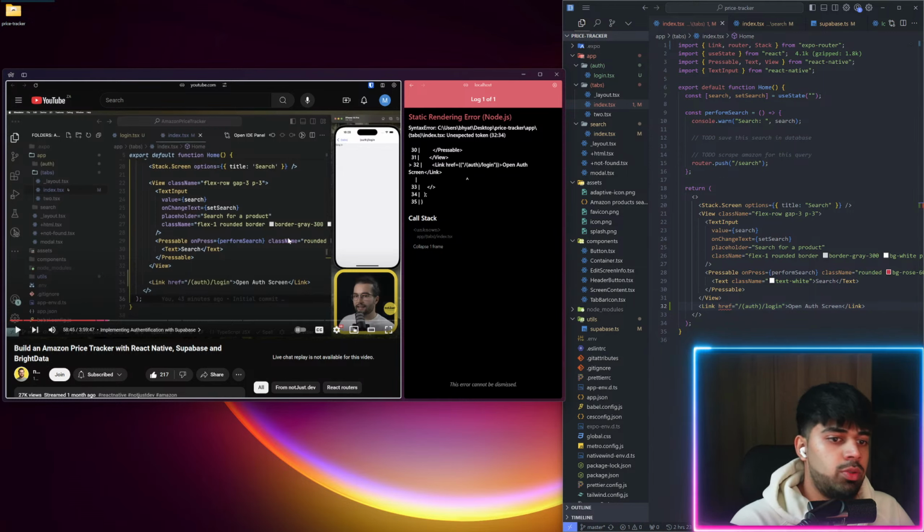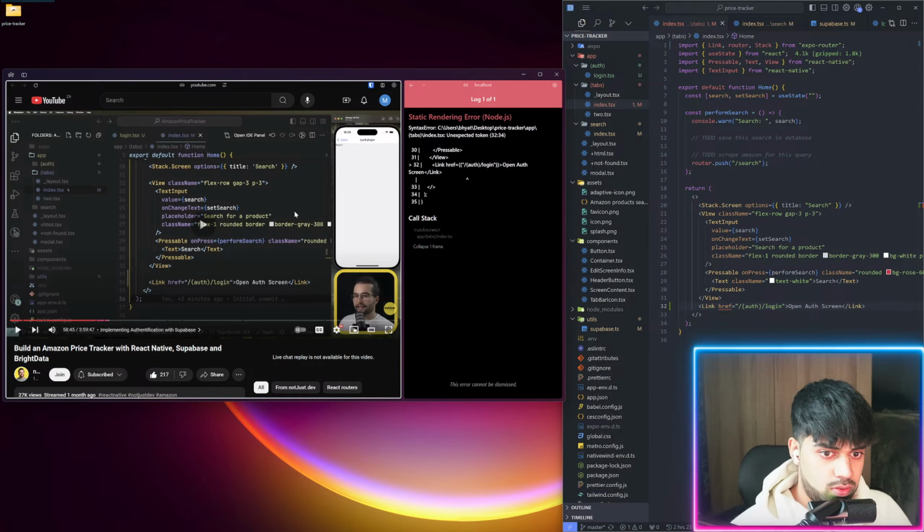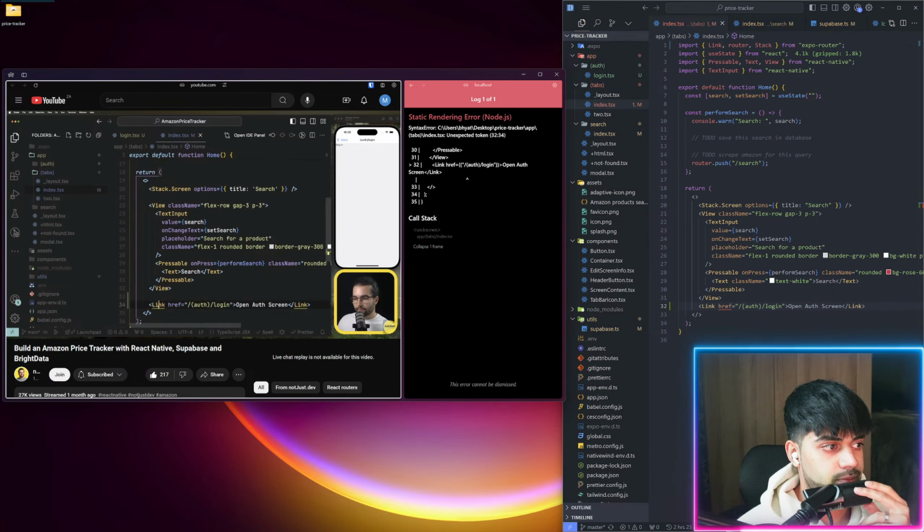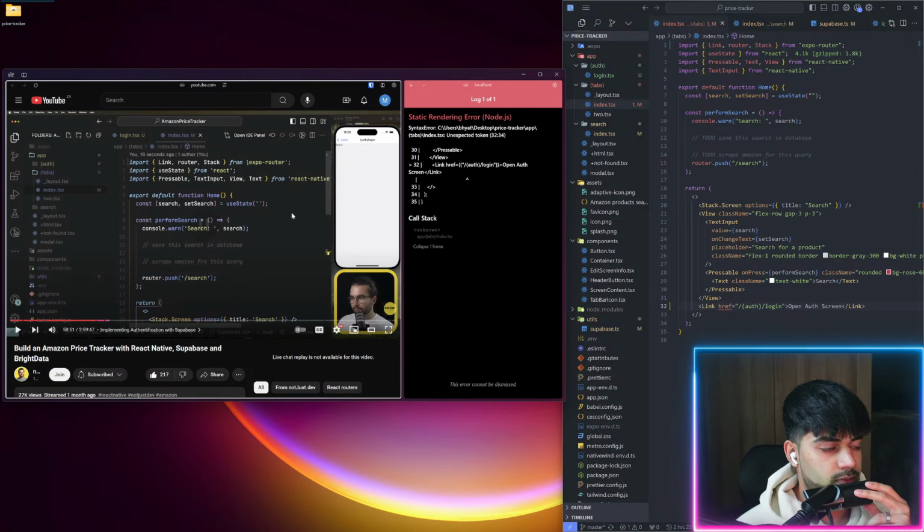Okay, so you got a link. It's got an href. It's got an equals to. It's got everything I got. Import at the top. But mine doesn't seem to be working. Okay. Let's go ahead. This link, by the way, was imported also from Expo Router.